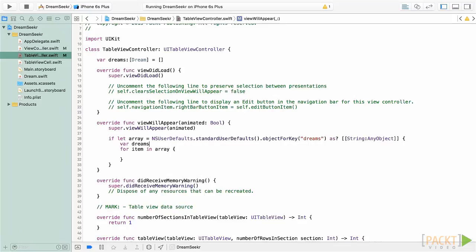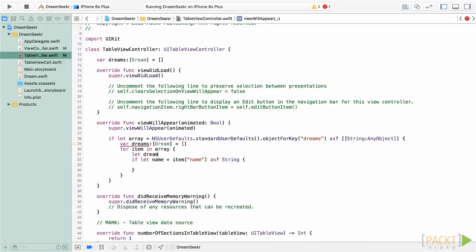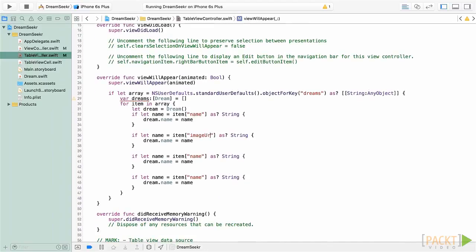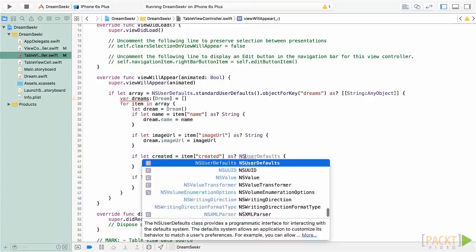So first I'll create an instance of a dreams array. Then I'm going to do some binding. I'm going to check first if I have a name, and then I'll set that name as a string. And I'll repeat this process for each of my items. I check to see if it has an image URL, so I check to see when it was created.